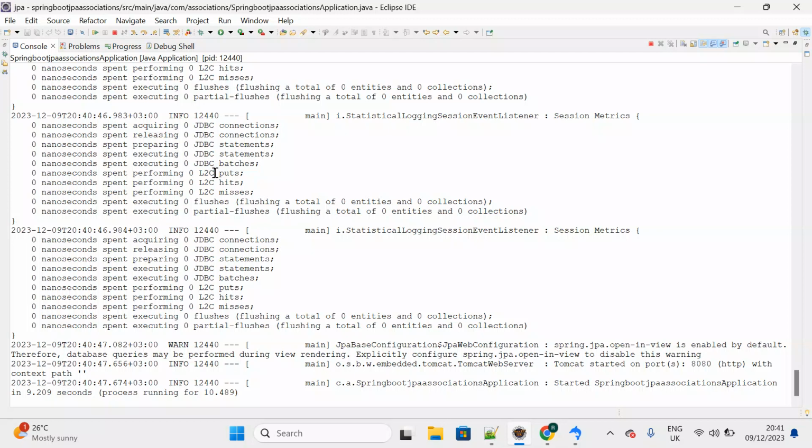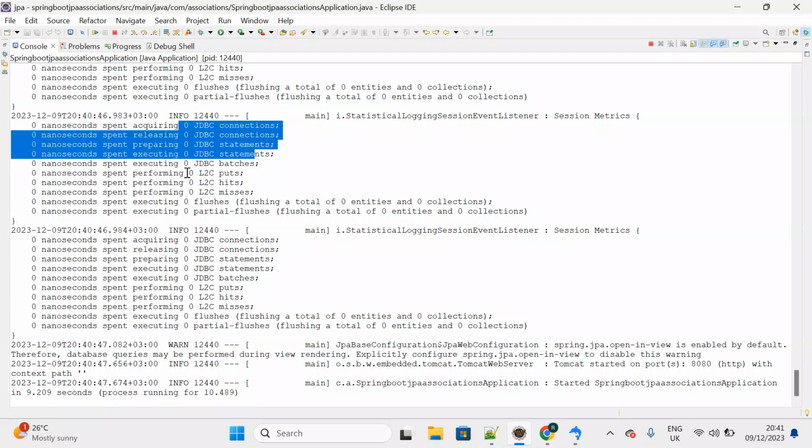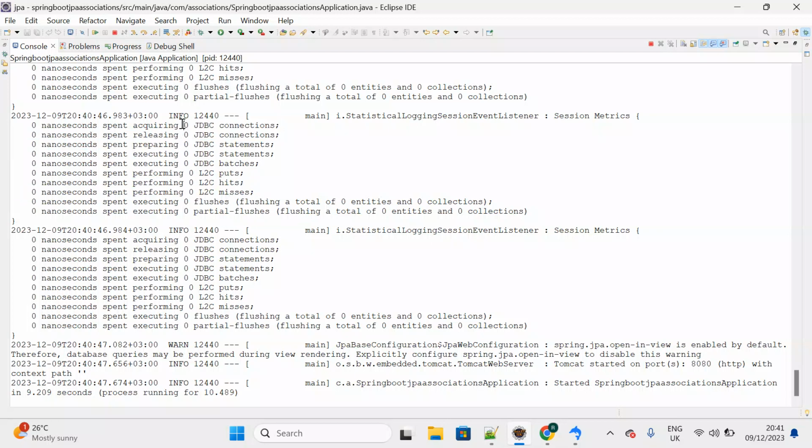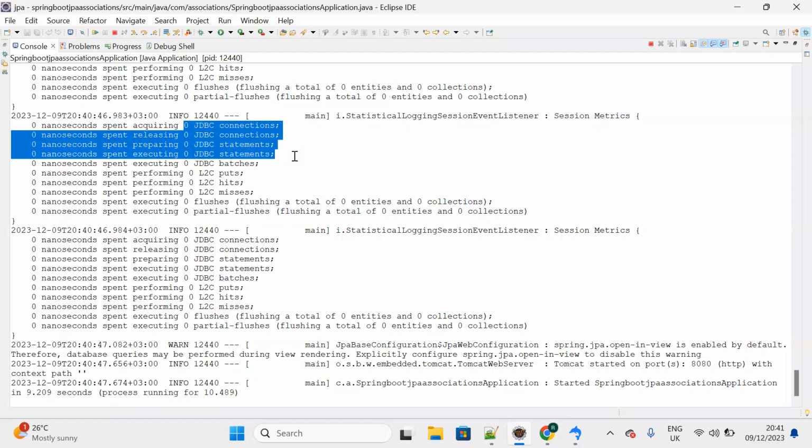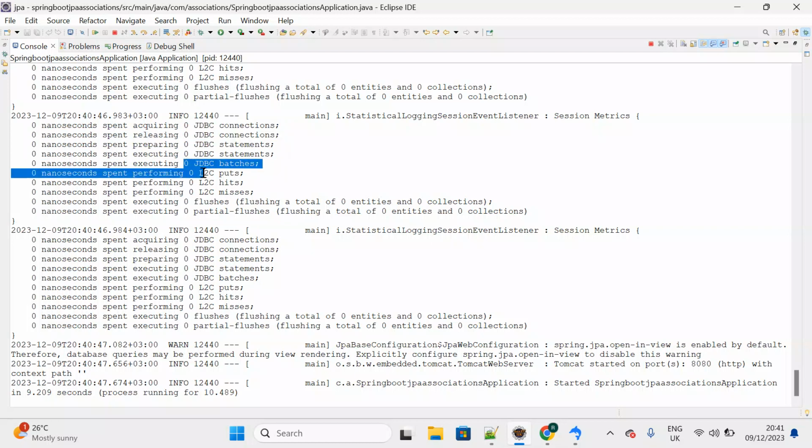We are debugging in depth what is happening in the background, whether core details are really stored in level 2 cache or not. As of now, there are no database calls, nothing is stored in second level cache. Zero SQL statements are generated, and zero records are stored in second level cache.